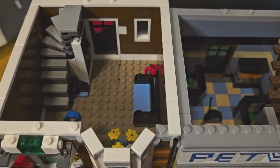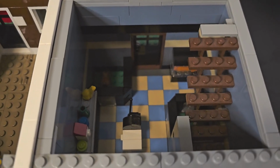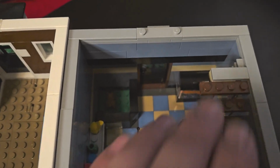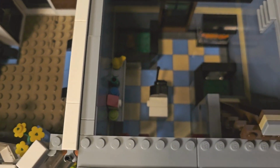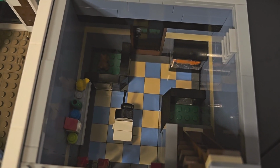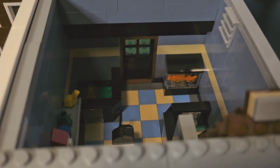And now we're going to move towards the final area and the ground floor, or I should say first floor. Right in here, we do have a staircase going to the top. It is a bit weird that they included one brown and one black, but it is what it is. And if you ever want a better view, you can also move that back, which is pretty cool. Then looking down inside, you do have two animal pens, one for a dog, which again, did not come in this set, unfortunately. A fish tank in the back, and a little cat area in the back, so that's perfect.